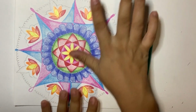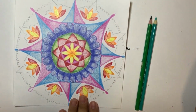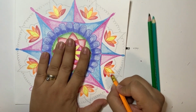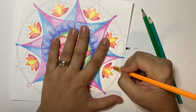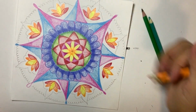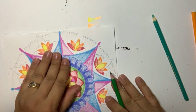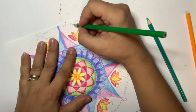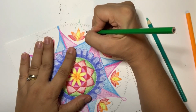Let's start working on my Indian window. I'm gonna pick two colors, but then I'm just going to paint with the first color. I don't want all the Indian windows to be the same color, so I'm gonna be alternating, once in green, once in turquoise. So again, I'm gonna start with the green. This is like a mid dark green color.